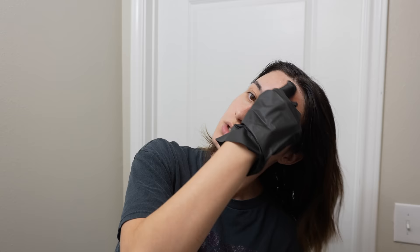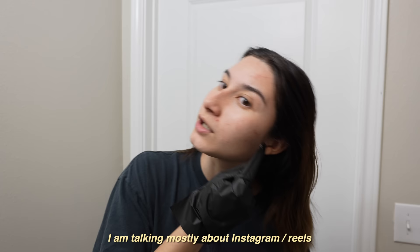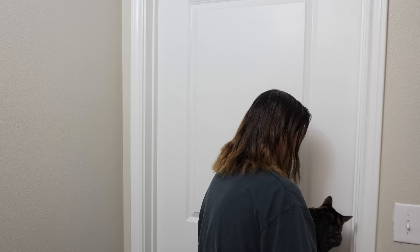I've seen people put Vaseline around their hairline so the dye doesn't stain the skin — I might do that. I have been in my not-slay era so it's time for a fall glow up. I'm starting to feel bored and tired of putting out only thrifting content — to the point where I want to start making makeup videos and fashion styling outfit videos too, just for fun. If my hair is a slay that would definitely give me a confidence boost.